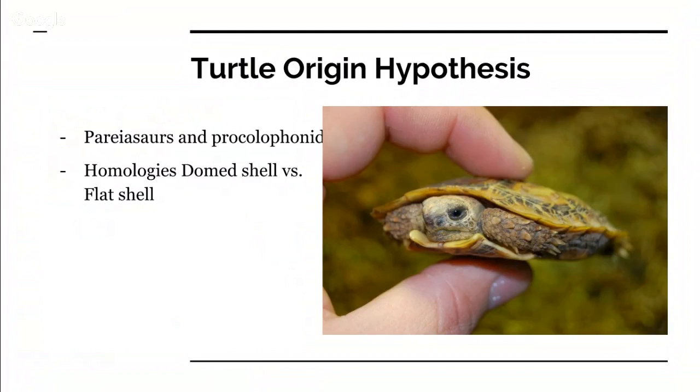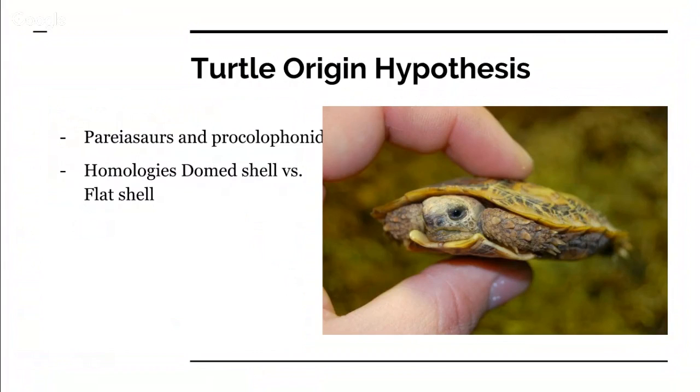We were never able to find enough fossils to completely understand what the intermediates were between the most common ancestor of turtles and the modern day turtles that we have today. So because of that, it was fairly difficult to know if the common ancestor that we thought was for the turtles was the actual common ancestor. So they split it down to Parasaurs and Procolophonids. The Parasaurs were land-based and the Procolophonids were aquatic reptiles, aquatic dinosaurs. And between these two, they could never really figure out which one was the common ancestor.